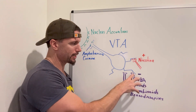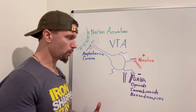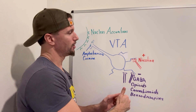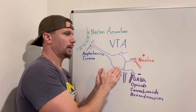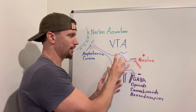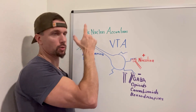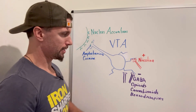All of these inhibit GABAergic neurons. With GABA being inhibitory, if you inhibit that inhibition, you're not going to allow negatively charged ions into the cell. You're not going to hyperpolarize the cell. That releases the neuron from inhibition — you're going to get more action potentials, more dopamine release, and more dopamine effect. That's how those drugs work.